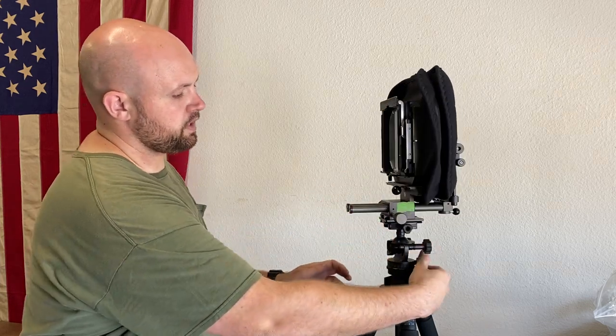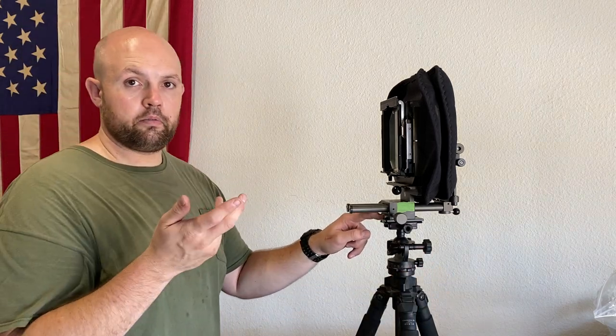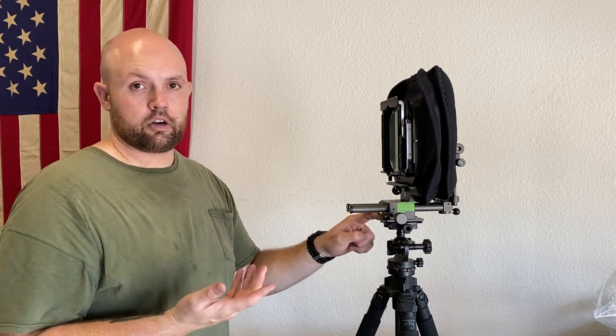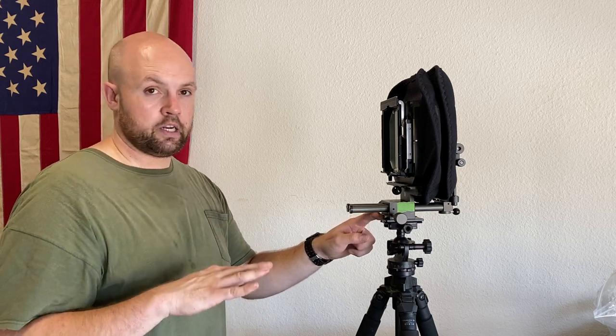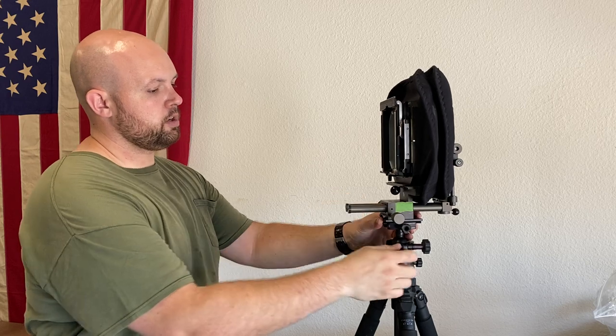The base of the camera does have a 3/8 as well as a quarter-20 threaded hole, so you can mount a quick release plate. I've used an Arca-Swiss quick release plate — that plate is not included in this sale. This video is both a for-sale video to show the capabilities of the camera better than pictures and text, but also a little bit of a history of the camera itself and the fellow who made it. Again, standard spring back from Sinar.